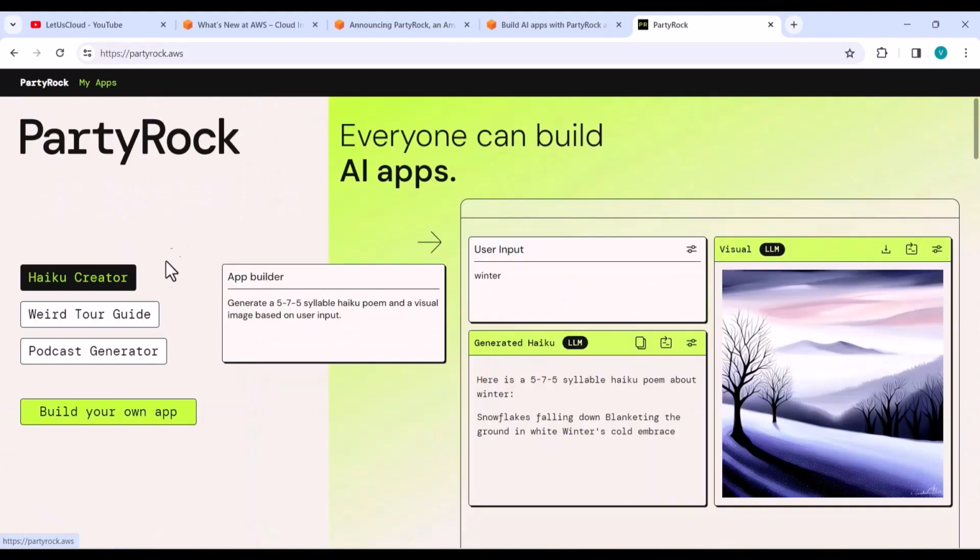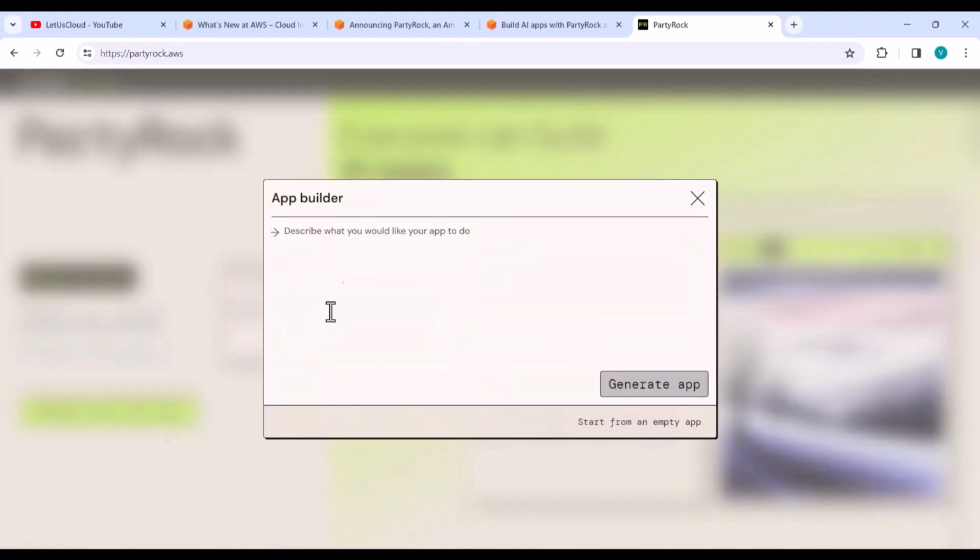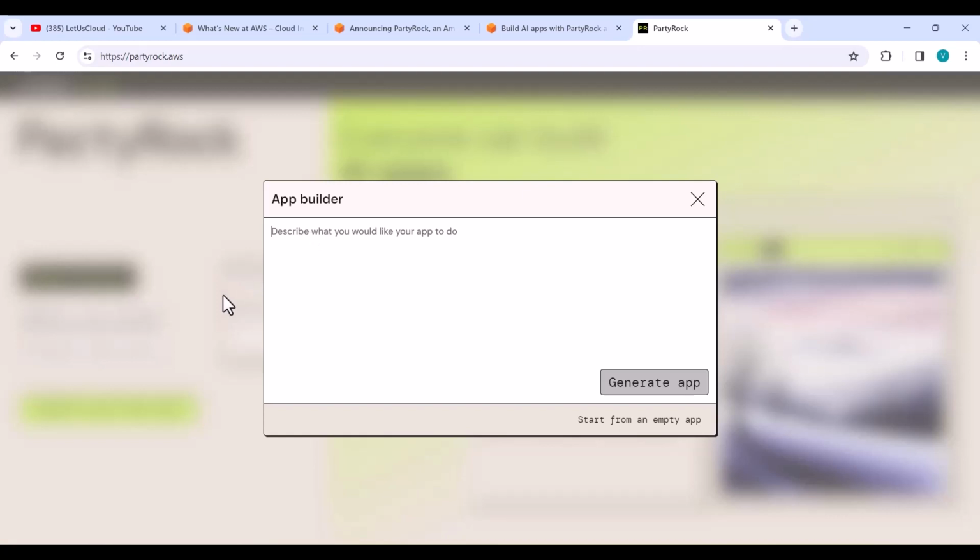Let's create our own app. Build your own app. Let me describe the application I want to build. I'll say: create a simple app to explain AWS services, use AWS service name as input, provide output in bullet format.